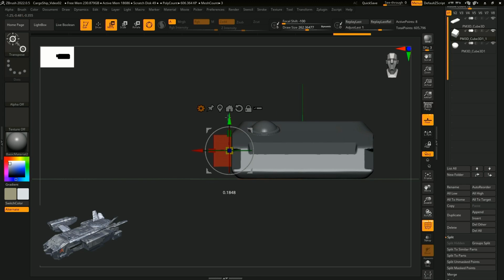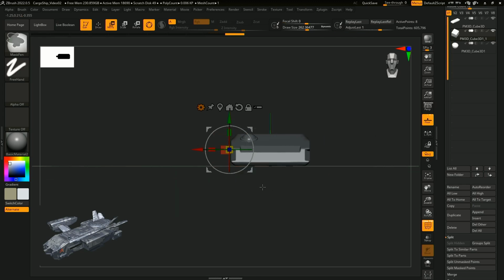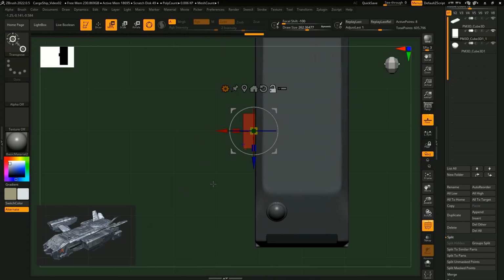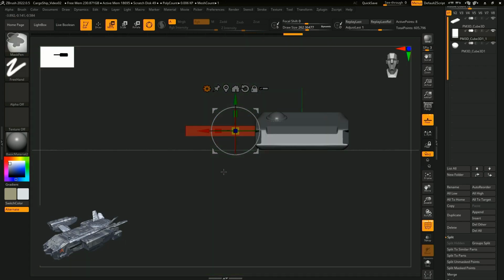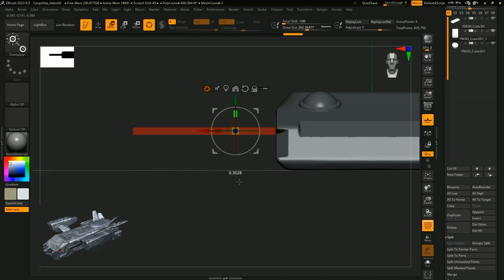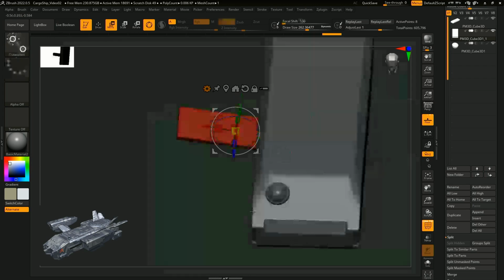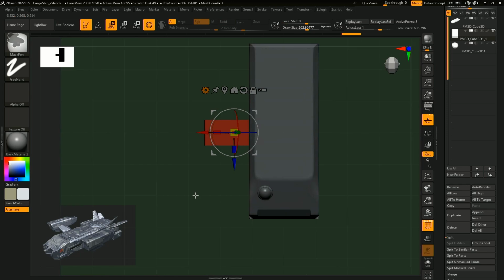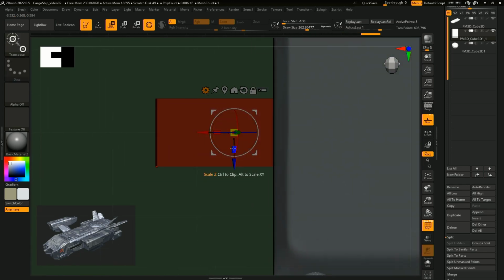So I'm just going to position this a little bit and say maybe it would be a little bit lower. And this is why I'm getting rid of the spans, because as I'm moving things, again, I'm not worried about the topology overlapping things happening through here, okay? And then I can make it be taller, a little bit something like this, and then maybe needs to be just a little bit skinnier. And then we'll put a little angle on it, maybe something like that. And we'll go a little bit smaller like this, okay? And then now let's start adding some other little bit change here in our design, okay?